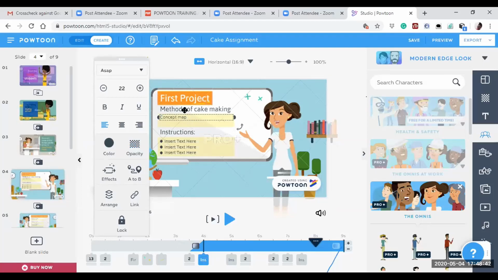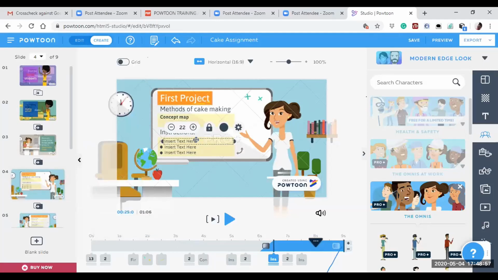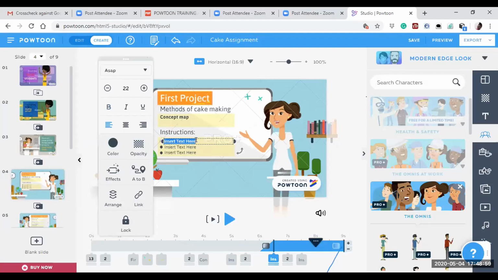All right. So if I want to bold that, I can. If I want to increase the font size, I can as well. So it behaves just like a Word document. For instructions relating to this, let's say, for example, I want them to work in groups of, say, 3. So groups of 3.